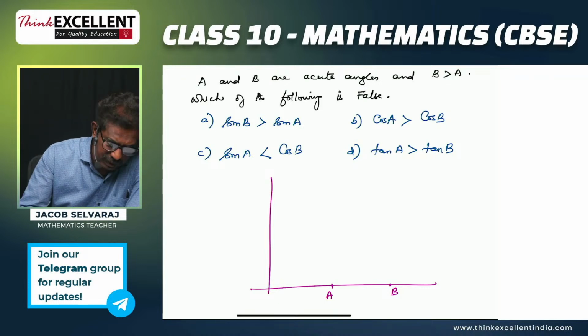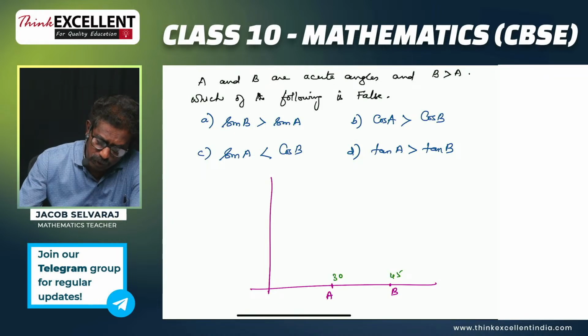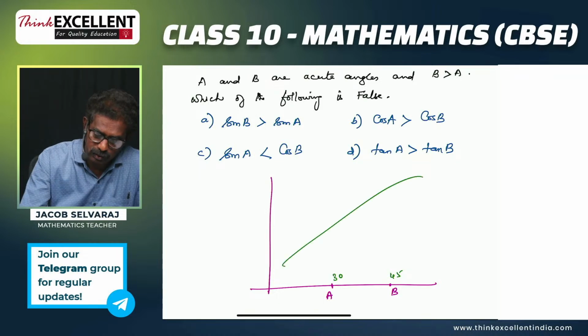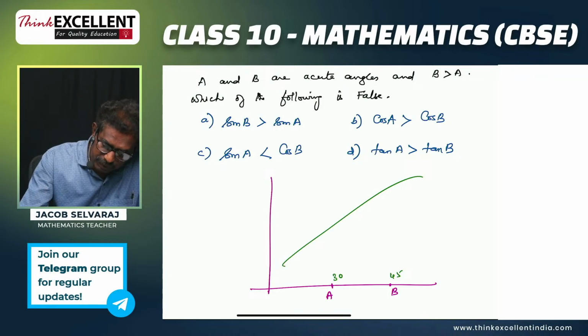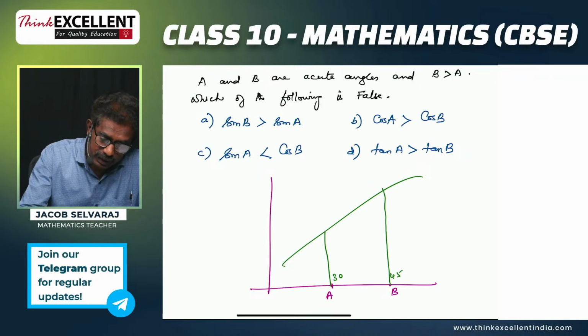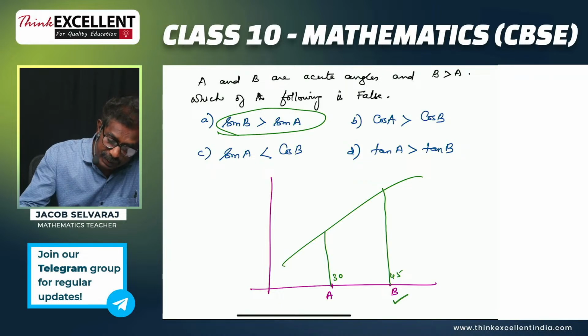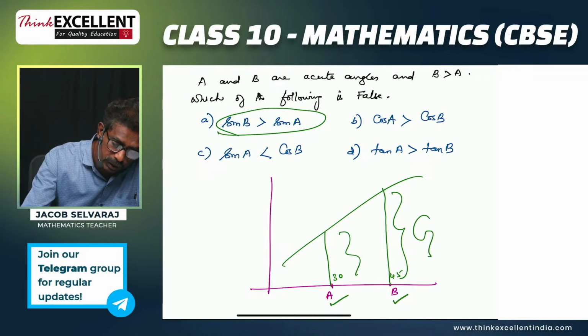Two acute angles. For example, I am taking one is say 30, another one is say 45. Less than 90, right? Two values, A and B. So for example, now for sine, you know, sine value is increasing, we said, right? Sine values are increasing. So look at this. So let us see the first one. Sine 30 is this value. Sine 45 is this value. So sine 45 will be more than sine 30. Here what they said, sine B, that is sine 45, sine B is greater than sine A. Yes, it is correct. This is sine B, this is sine A, this is the greater one. So it is correct only.